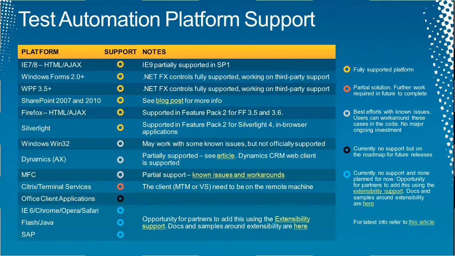But the idea is that if you have an application at the top of this list, so if you're testing a web-based application, even if it uses AJAX commands, that's going to work very, very well. We operate at the DOM layer, so if you record in IE and then play back in Firefox, then you may see some different results there, which is a good thing, right? Because sometimes the DOM renders differently in IE versus Firefox, and we want to have tests that respect that and can actually surface those bugs.